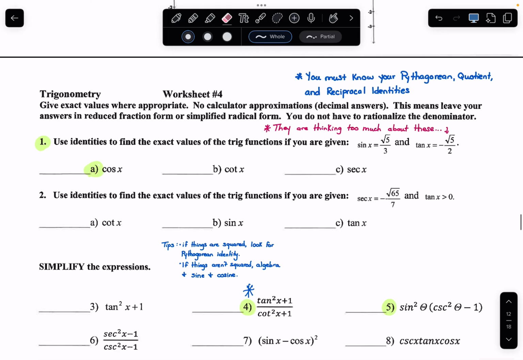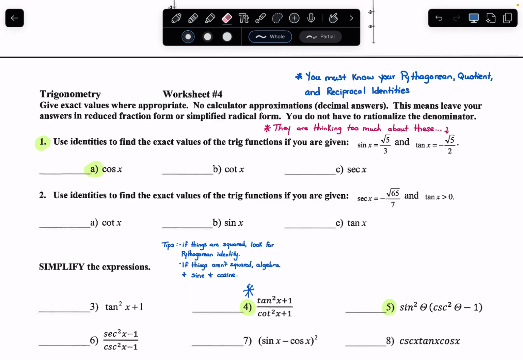Okay. You have to know your Pythagorean identities, your reciprocal identities, and your quotient identities. You're going to have room on the sheet that I give you that has the sum and difference identities. You're going to have room on that sheet to write down your other identities, so you can keep that with you throughout your test. You have to know those. If you don't know those, you're going to fail.